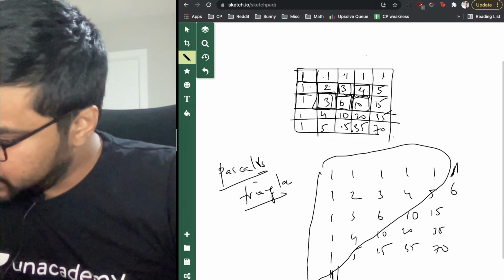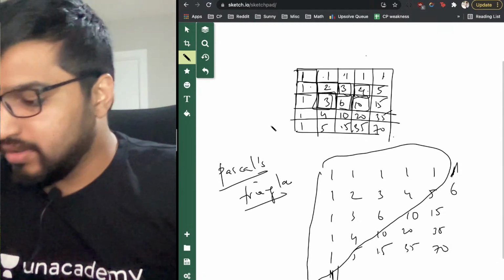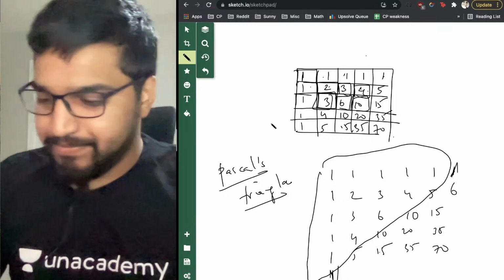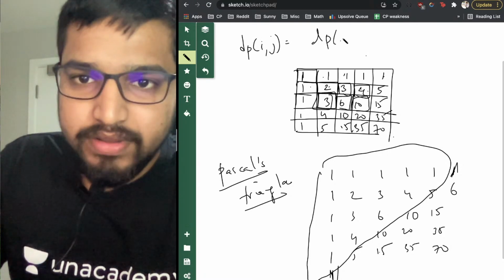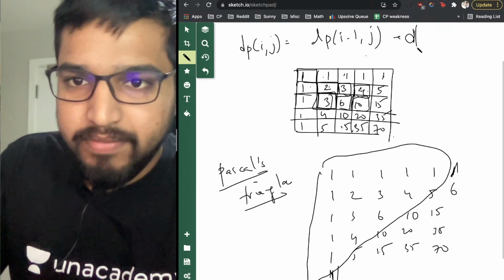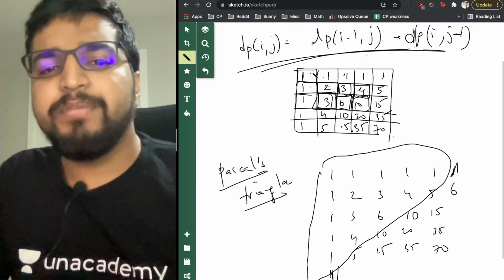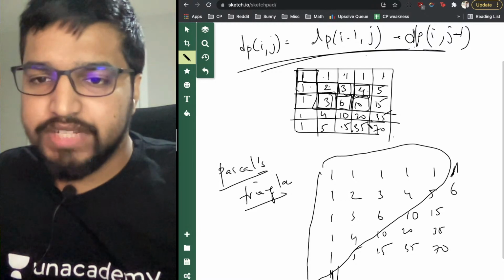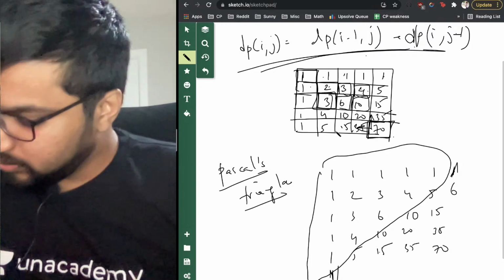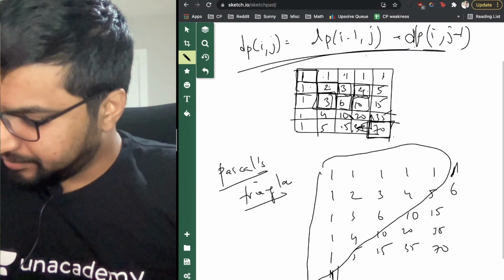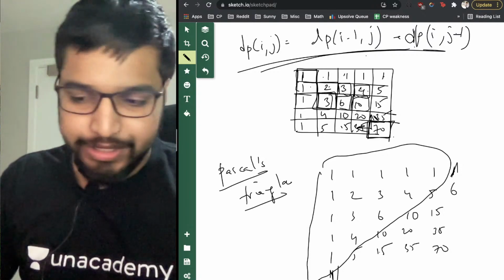As we discussed before, dp i j says how many ways I can reach i comma j from 0 comma 0. Yes, you can do it exactly like that. That's what I'm going to show. dp i j storing. So basically dp i comma j is equal to dp i minus 1 comma j plus dp i comma j minus 1. That's exactly the recursive formula. And from there you can call the recursive function directly. You ask what the answer for this is, then the answer will call this, and so on. Yes, Aniket, that's correct. I will show it to you.